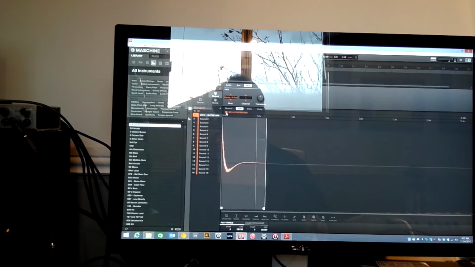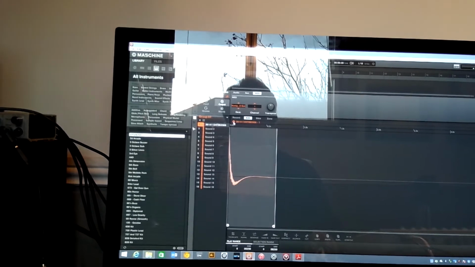And we can hear what that sounds like. But if you listen closely, right at the end of that sample, it kind of makes a funny noise. Kind of just drops off abruptly. And we can fix that by using these functions on the bottom of the wave window, and there's one called fade out. So I'm going to click fade out, and what that's going to do is it's going to taper off that sample to have a smooth ending. So now it should sound a little better. There we go. So that's one of our samples captured.